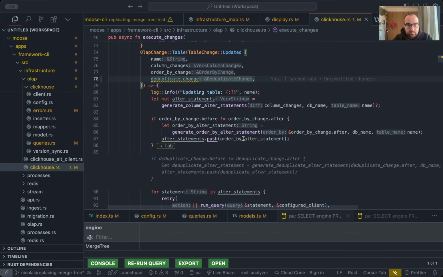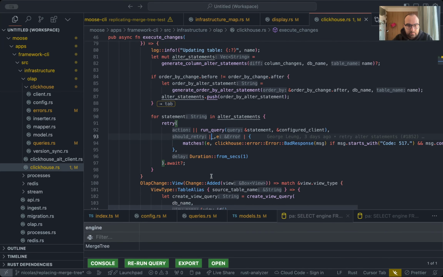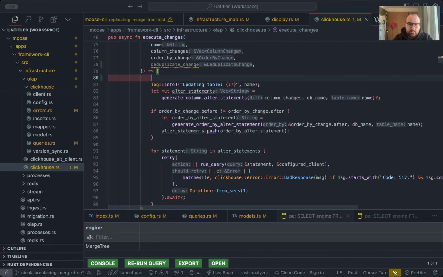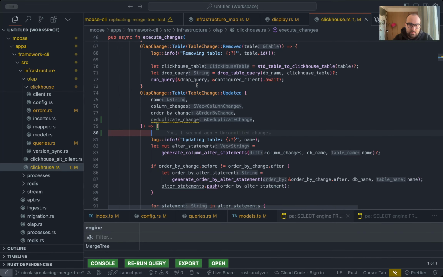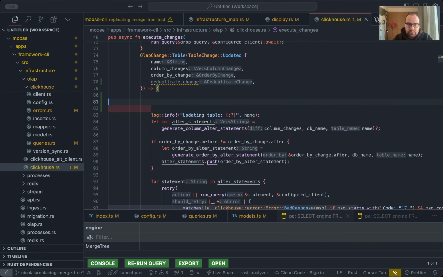So deduplicate change basically means a table ordering thing. So we delete the table and we create a new table. That's a pretty drastic change.